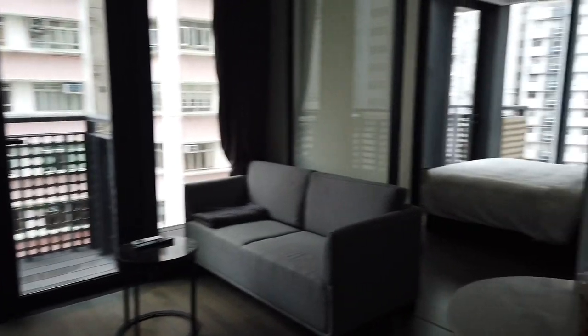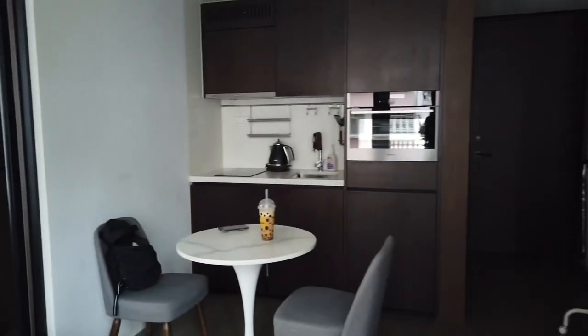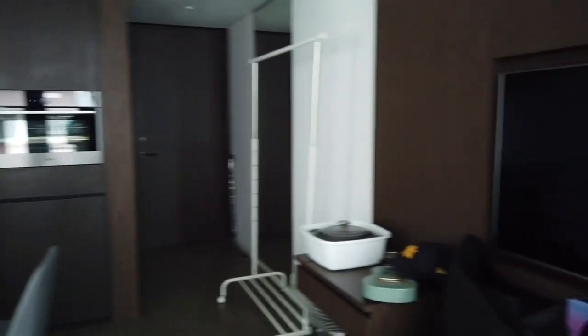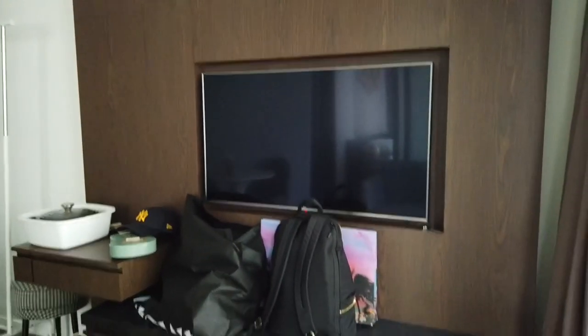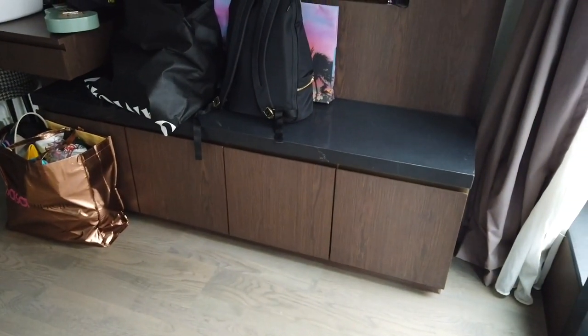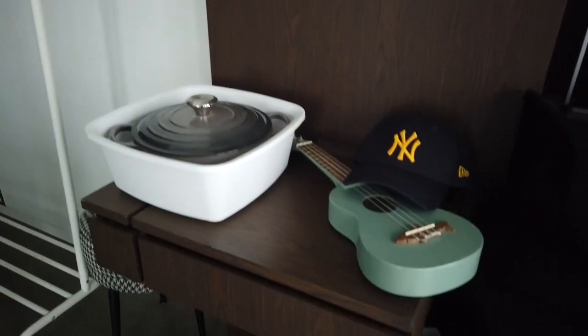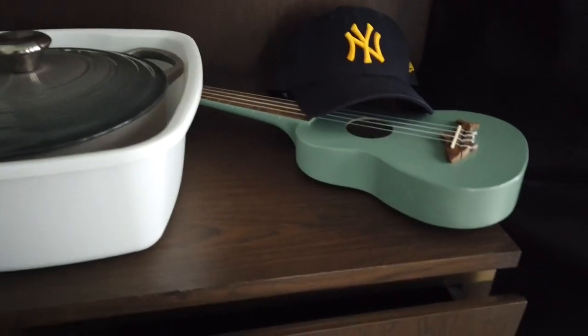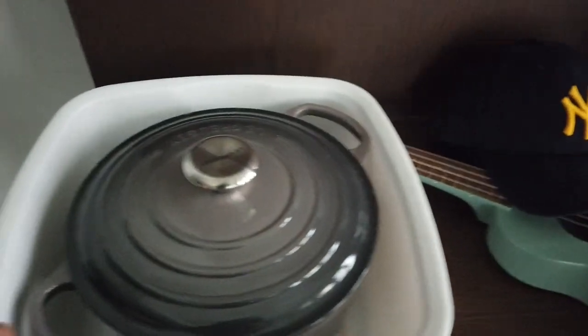The living room is the same room as the kitchen and the dining room — all apartments in Hong Kong are pretty small, but this is on the decent bigger side for a one-bedroom. There's a built-in entertainment console with a television and storage below, which I used for shoes, bags, and extra stuff. There's also a tiny desk, though I only tried to work at it once or twice — it was too small. It did have a built-in storage drawer.